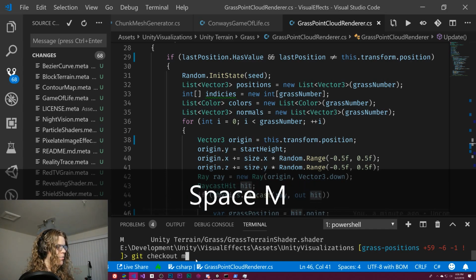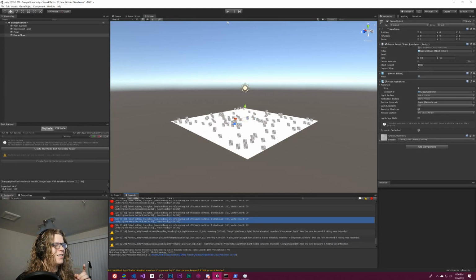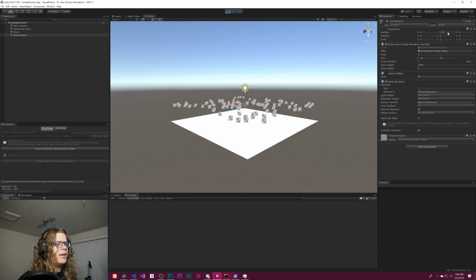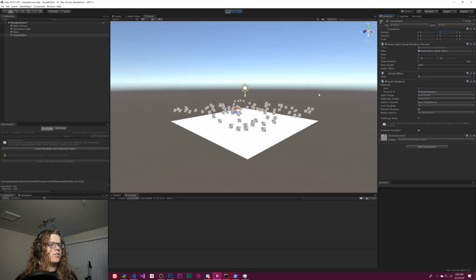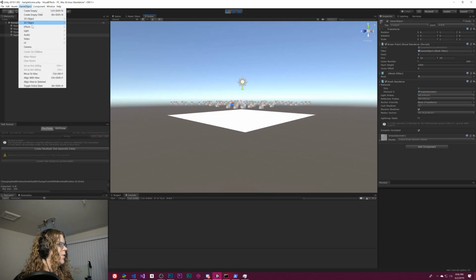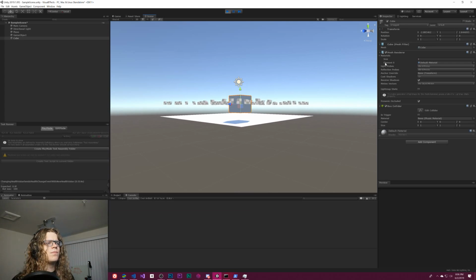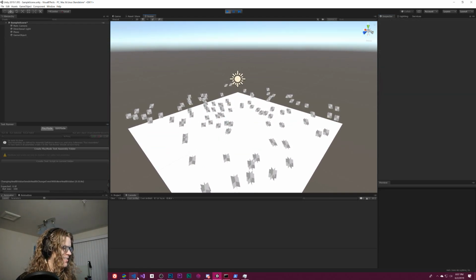Just to make sure, let's check out master again. And so this might break a few things. I'm sort of expecting the grass to disappear. But it hasn't. That's cool. All right. And so we do this, and now I should be able to go back to our scene and increase Y. And so this is sort of the problem that I was sort of alluding to. We'll actually raise our grass off of our terrain if Y is not 0. So that's what this issue is fixing. And if I actually set this to 1, I think what we'll find is that grass is on Y2. So if I just create a cube, or it's just Y1. Interesting. Okay, I was wrong. Either way, it's wrong. And we fixed it, so that's good.